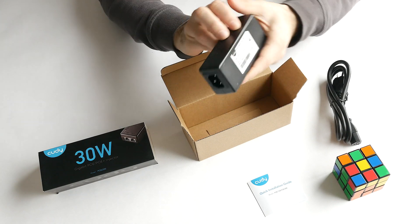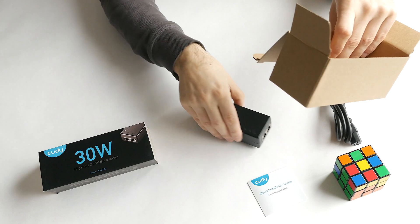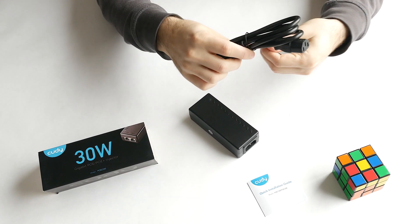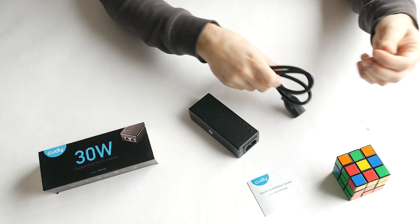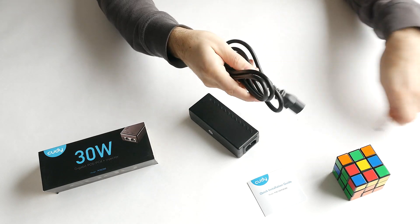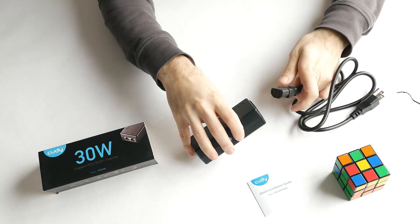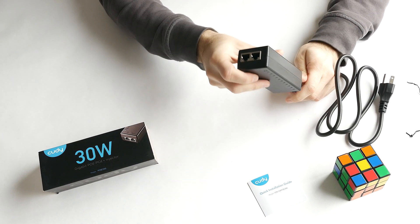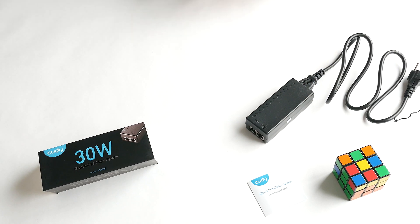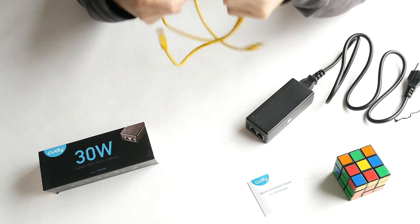The way this works: on one side you connect the power. For me, this would sit next to my router where the LAN is coming from, but my router doesn't do Power over Ethernet — that's why I need this adapter in between. The power connector goes straight to the wall. This unit works on both 110 and 240 volts, so whether you buy it in Europe or the US it's going to work.